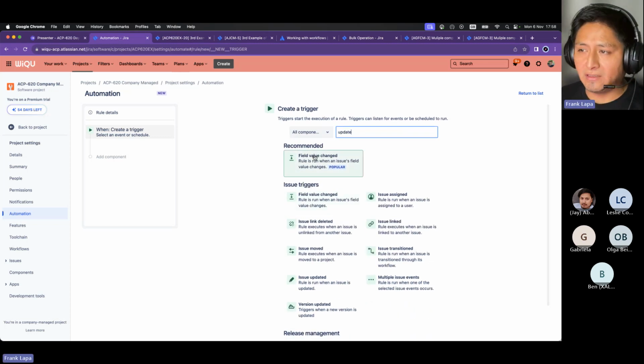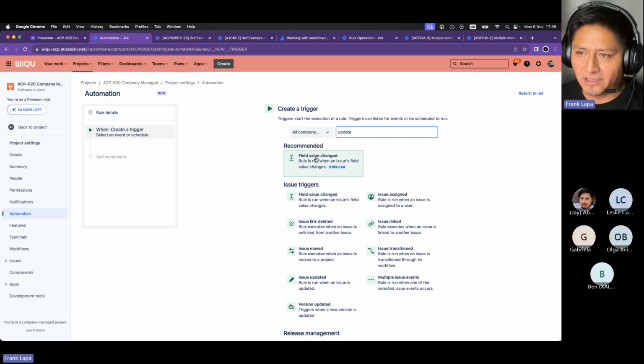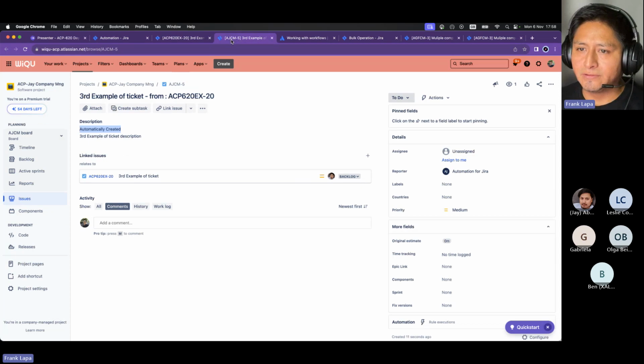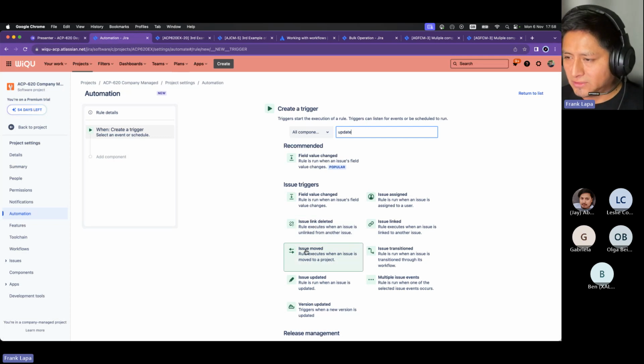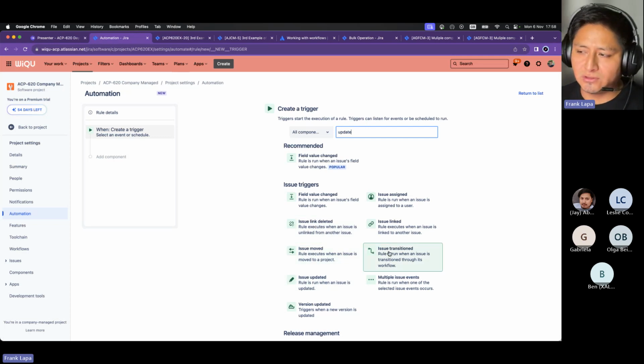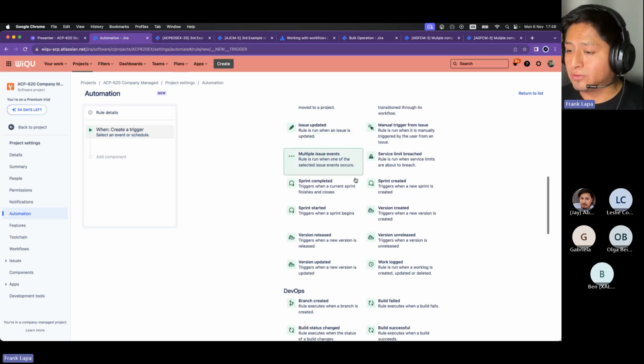So whenever a field has been changed, for example, the sprint of a ticket has been changed, I can do things. Or when a link is deleted, for example, here, if someone deletes this link, I also can see that event and then I can do something. If a link is deleted and my ticket is a support ticket, I can notify the manager and say that we need to have a look, or the issue has been moved, or the issue has been transitioned. So those are all the events you can use. There are multiple events. I would suggest to have a look at all of them.